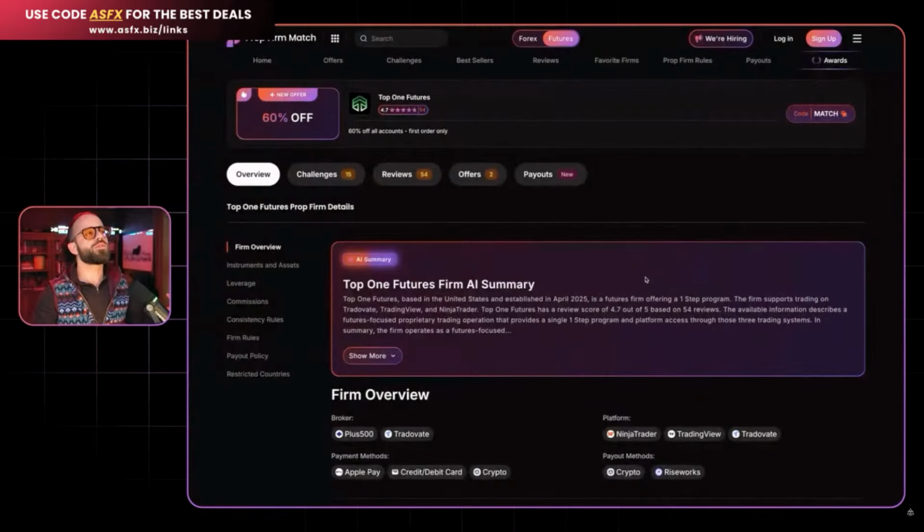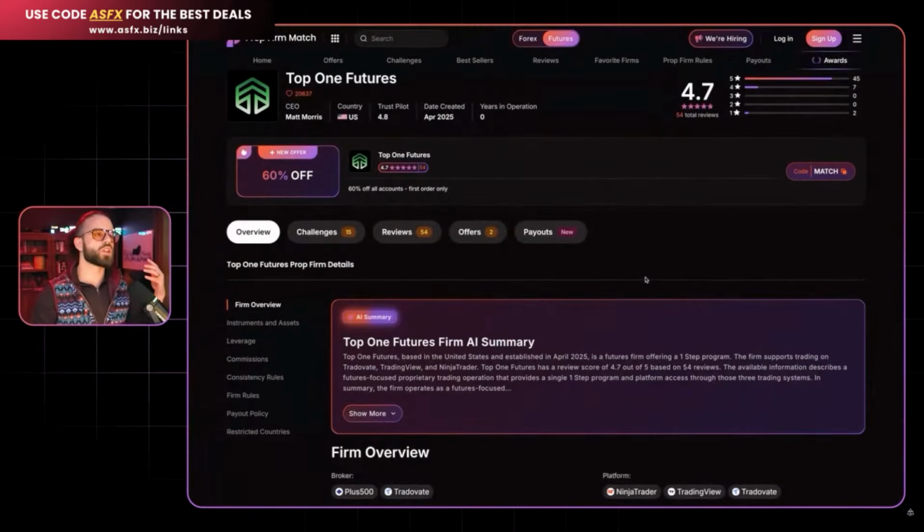I also think Top One Futures wins in customer support. There's a lot of things you can say about firms when it comes to getting back to their traders. I will actually say one of the firms I'm going to mention is not that great in customer support. They're better. They're getting better. But Top One just knocks it out of the park, really.